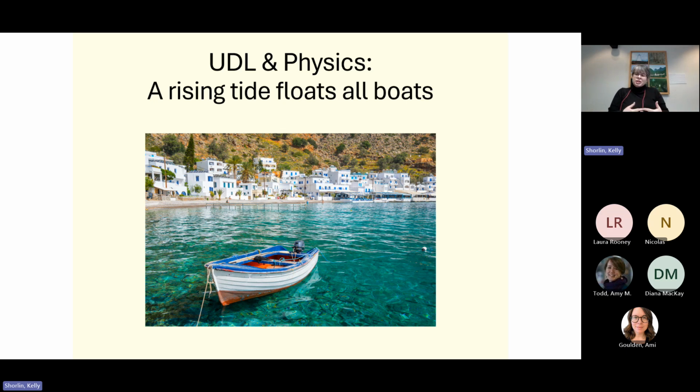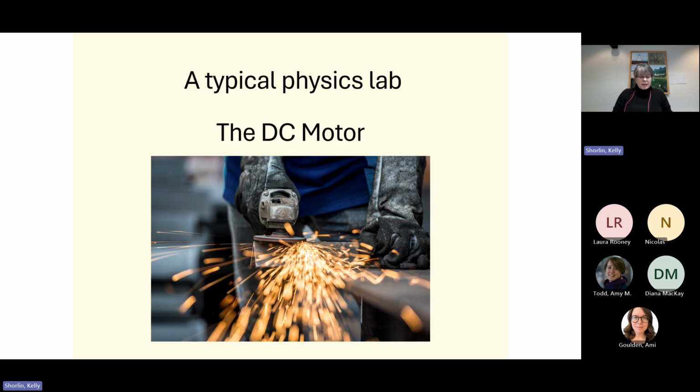I'm thinking that everybody here in this meeting today knows full well what UDL, Universal Design, is. I'm going to expand a little bit on how I see it working with physics. I'll first say that traditionally physics is kind of garbage at UDL. The way we teach now, the way we deliver our labs now, is not very different from what I did as a student myself 35 years ago. So I don't think there's been lots of change since then. And I think to apply UDL means to bring change. Overall, I think that's a really good thing. I think physics needs a bit of shaking up. And with UDL, I think if we support some students, then in the end, we support most of the students or all of the students. That's kind of the premise of the things I think about here.